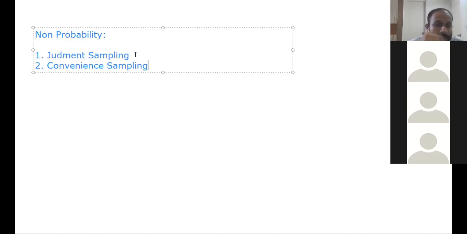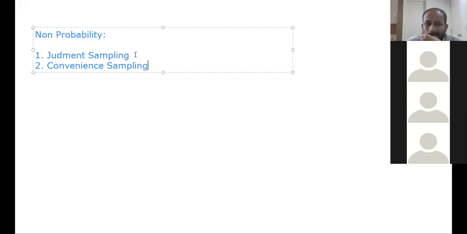Now this type of sampling is what we call convenience sampling. Why did I use the word convenience? Because you are selecting the sample based on your own convenience. You are selecting the sample from your flatmates. You are choosing only your relatives. You are choosing only your friends. You are ignoring the strangers. You are choosing not to ask any questions from an unknown person. Now, this is what we call convenience sampling.